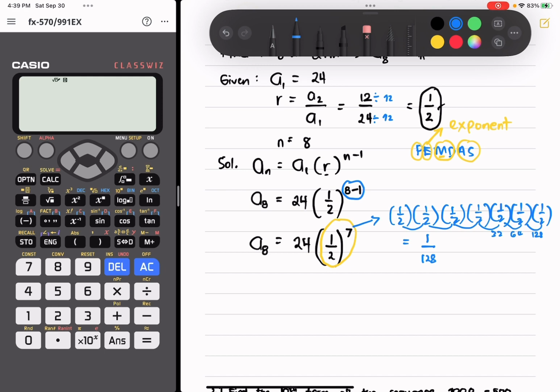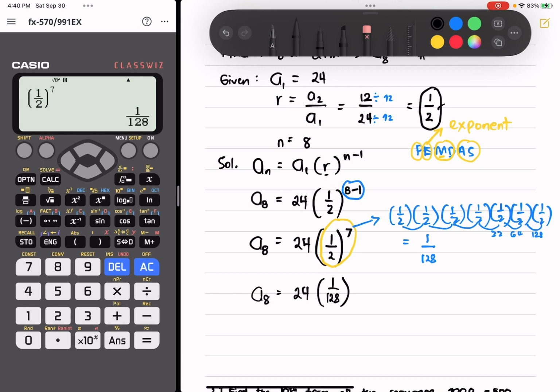Ngayon, kung gagamit tayo ng calculator, kung ang calculator mo sa 4-liner, katulad nito, meron kayong makikitang fraction. So, syempre, bago nyo input yung fraction, maglagay muna kayo ng parentheses. And then, the fraction symbol, 1 over 2. Then, close parentheses, click the exponent form, and that is 7. Equals lang natin. Di ba? So, the answer there is 1 over 128. So, rewrite lang natin si 24. Then, the answer here is 1 over 128.